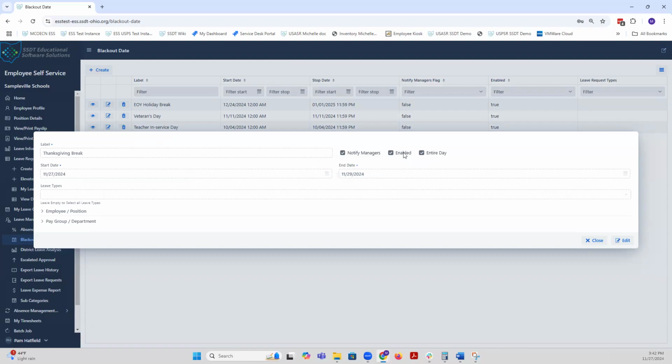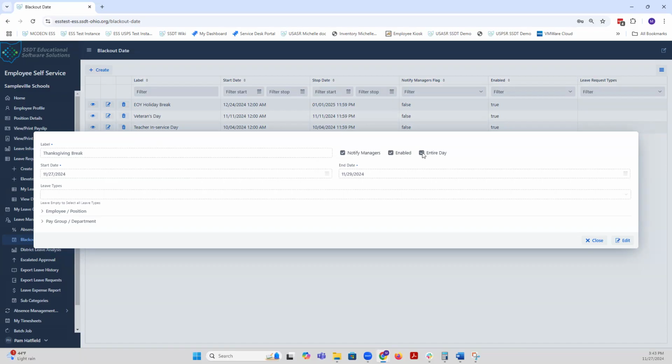Enabled is just enabling this blackout date period. So once you create the period, you'll want to enable it to make sure that it gets enforced as soon as you create it. And the entire day, if the blackout period applies to the entire day, then you leave that checked.